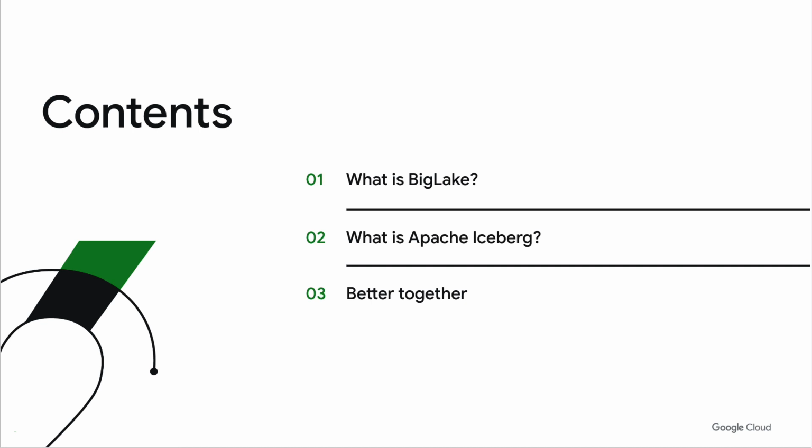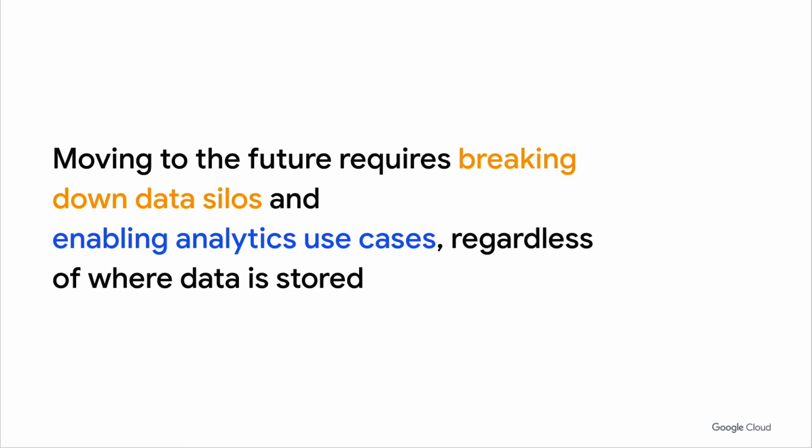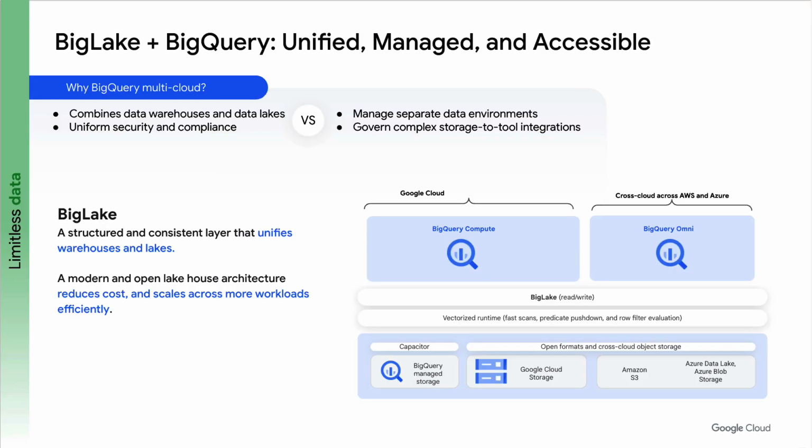Today, we'll cover very quickly an overview of BigLake, talk about how Iceberg fits into the BigLake story, and then we'll demonstrate these two in action together. First, to call out, as we think about silos of data, our job here is to really break those down and enable any analytics use case, regardless of where the data is stored or how it's stored or how it needs to be computed.